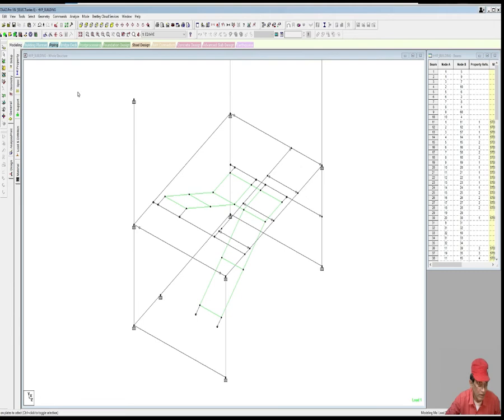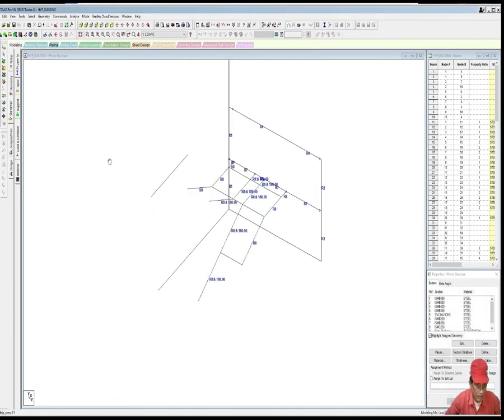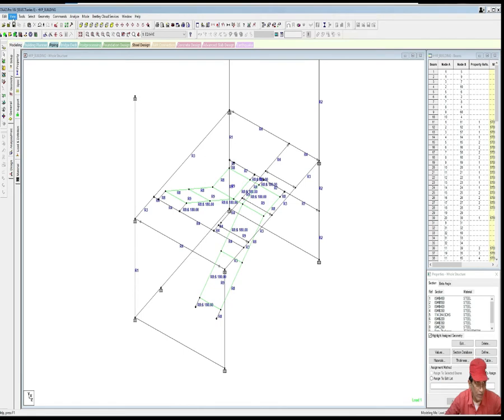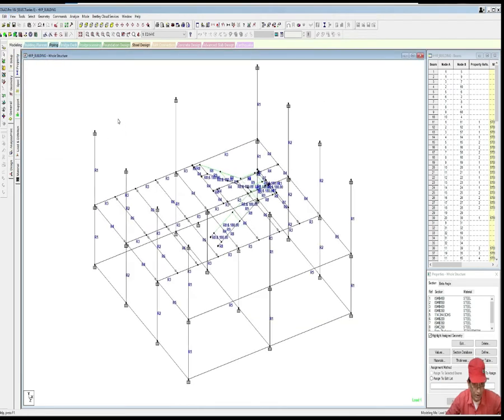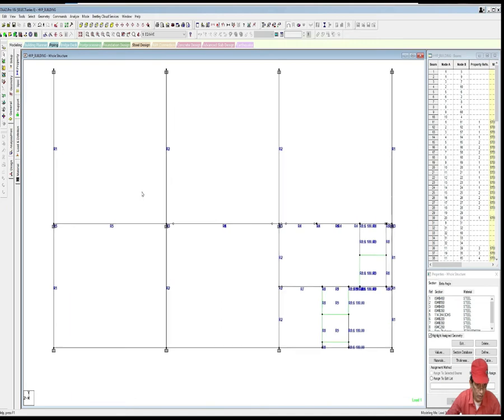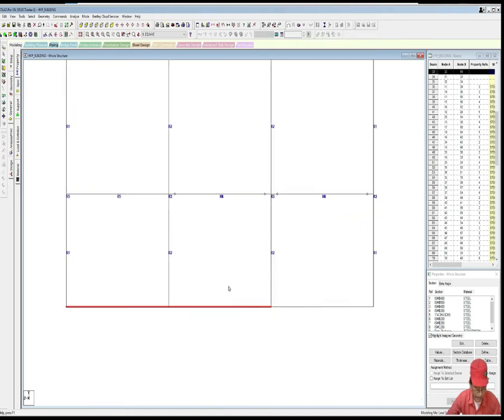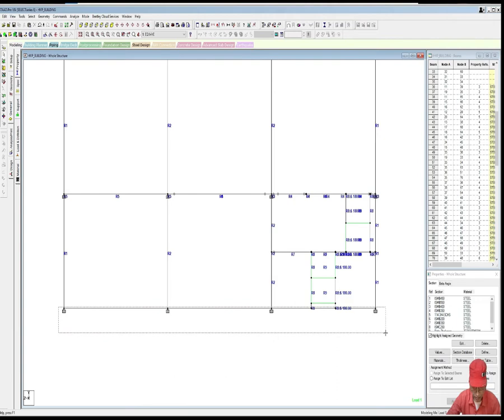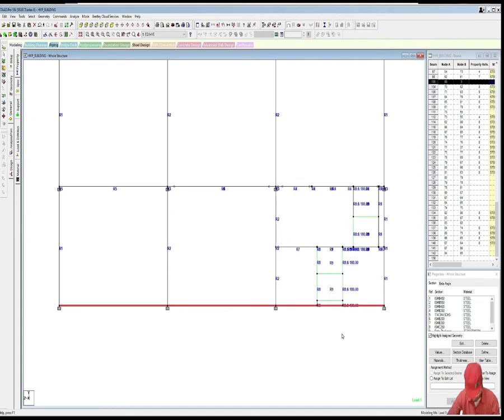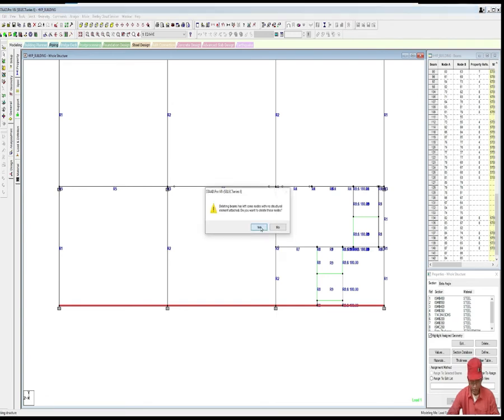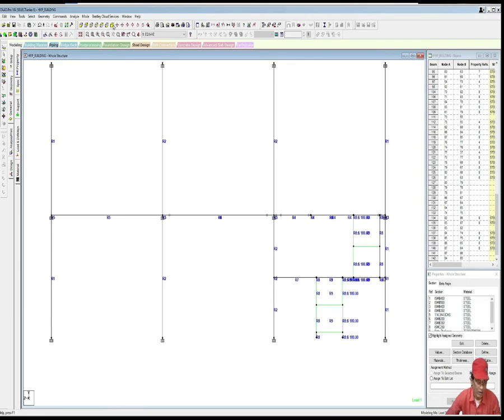Now let us go to the view again, whole structure. Go to side view. These members we had created for helping us in creating the geometry, so we do not need them. Probably the RCC foundation designer would require this member, but the steel designer would not. This was created only to help create the geometry of the model. So we select this member, press delete. These members are deleted now. Now go to 3D view.